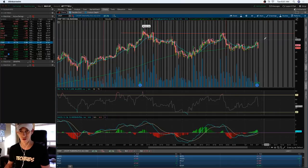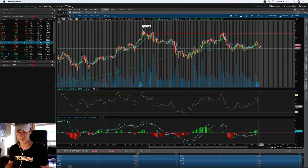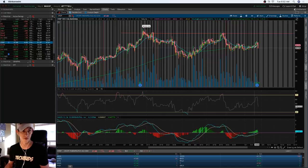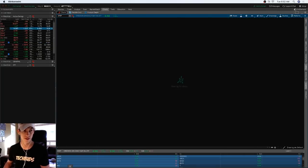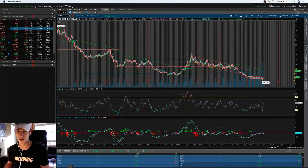Something that was actively trending up, something that was not even overbought. Obviously, it didn't hit its earnings. It's a negative catalyst for the overall price itself, right? And then there's a break of pattern. So now, if you were in for a potential swing trade, that was why it's so important to cover profits and stuff like that. So just wanted to mention that.